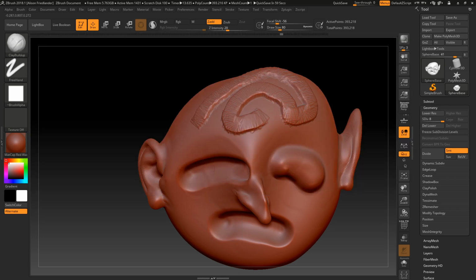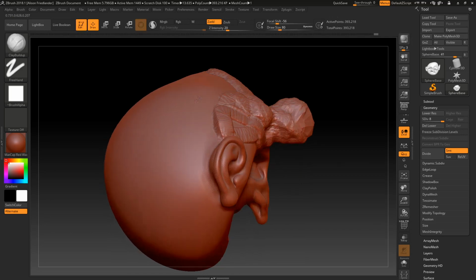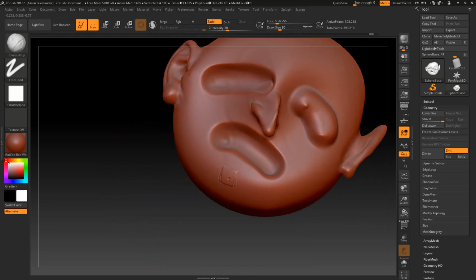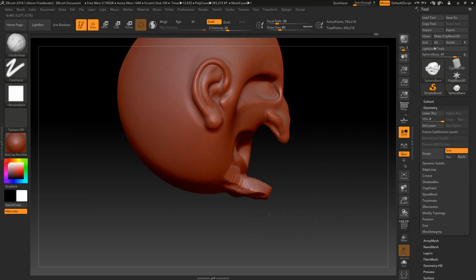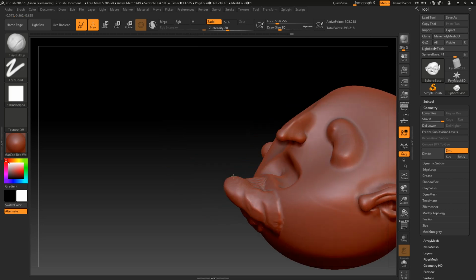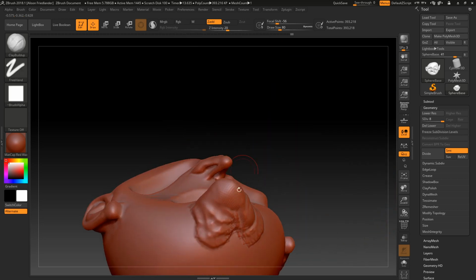This one has the brush profile of clay tubes, but if you draw over the same area, it will most definitely get taller. Oh dear God, that's terrifying. I feel like this guy needs an aggressive chin. This feels like it would be an improvement. That's gross. But yeah, so those are my three main brushes that I go to a lot. This makes sense. Let's proceed.